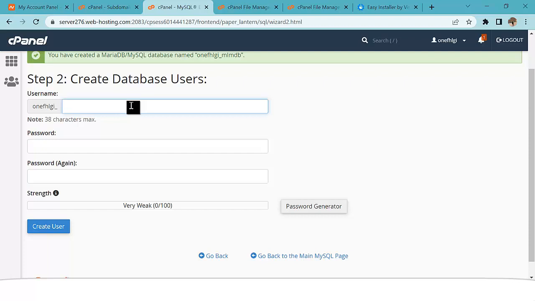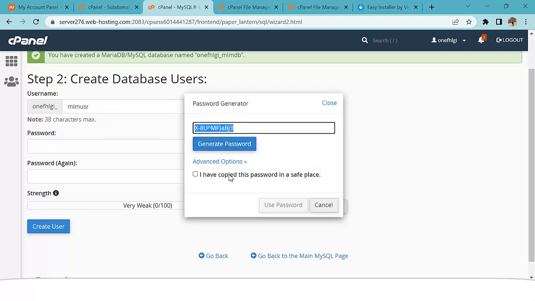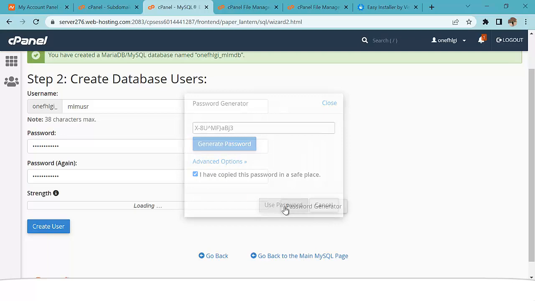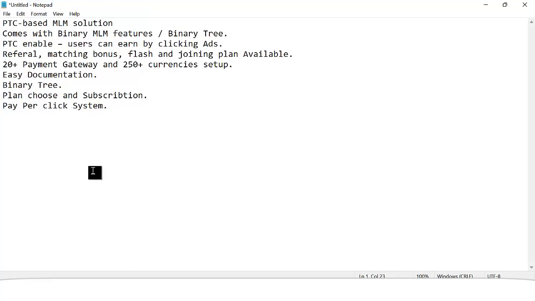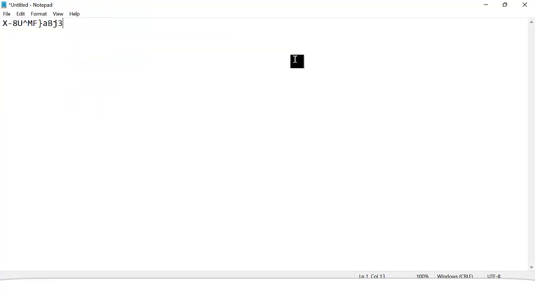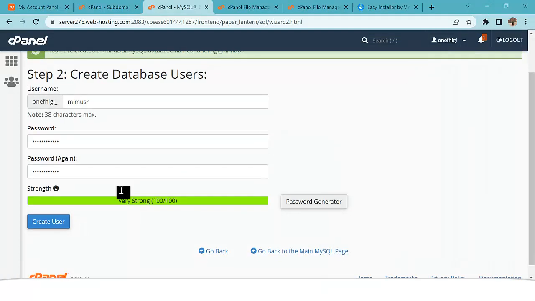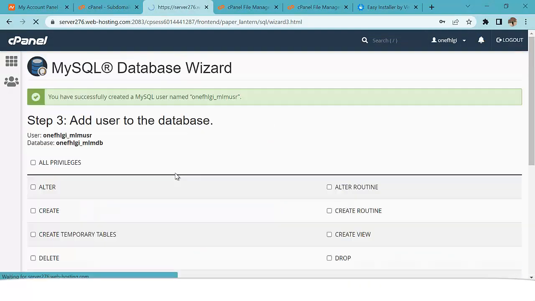MLM user. So I'm going to generate my password. Use password, right? So let me put this on here. Now I'm going to click on create user.